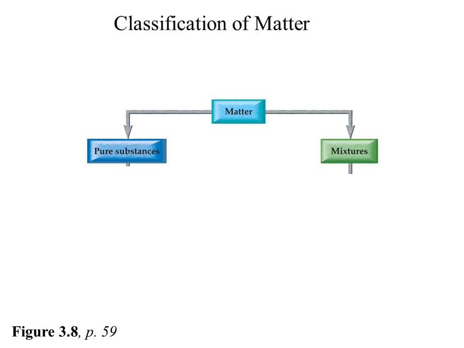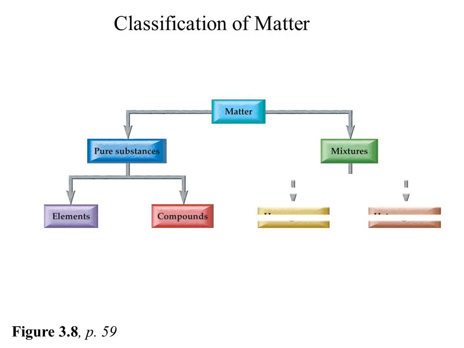So I kind of tease sometimes that this is just a really simple figure. Sometimes I put it under my pillow to kind of remember things. Because all matter is made up of atoms, and atoms, as we know it by definition, must have mass and occupy space, so that's matter. But matter can be classified, kind of broken down. Matter can either be a pure substance or a mixture, okay?